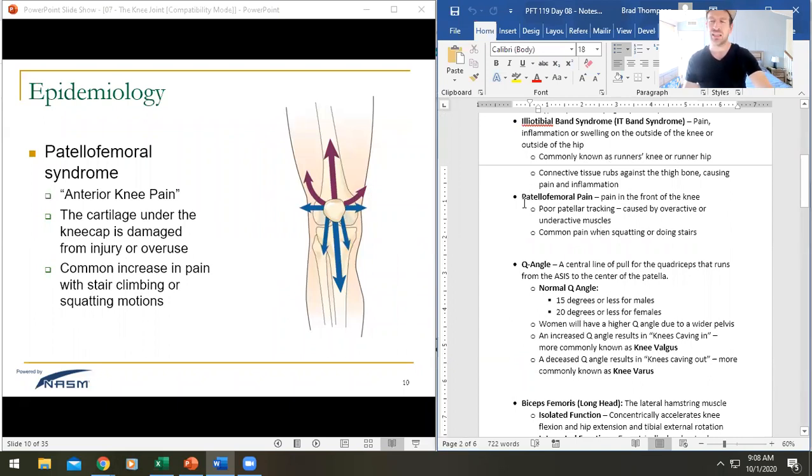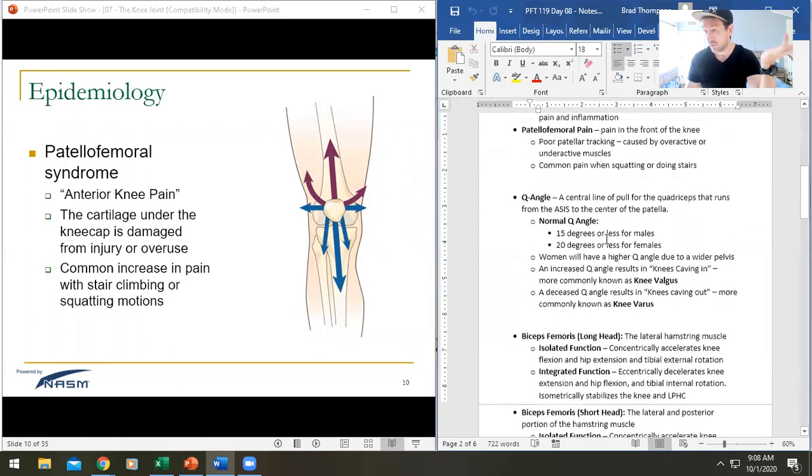patellofemoral pain. And this one is sort of just general aches and pains. So this is knee pain, right? Pain in the front of the knee. It's a pain in the knee. I'm a real boomer.